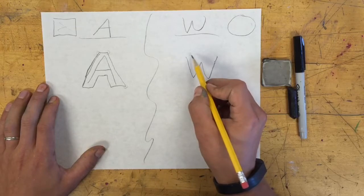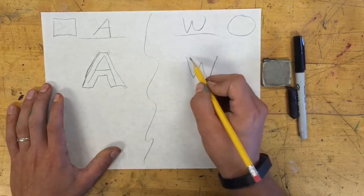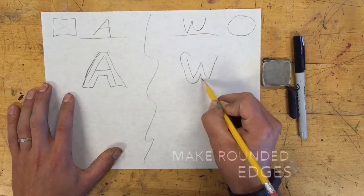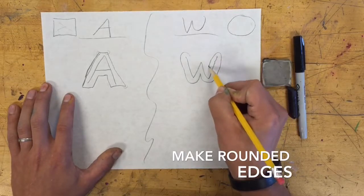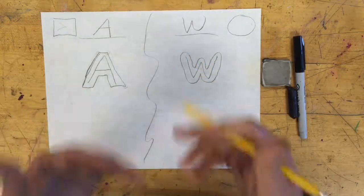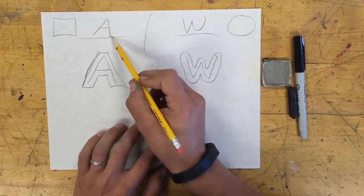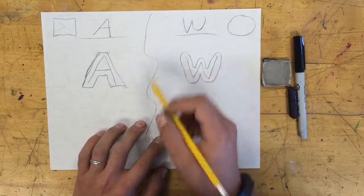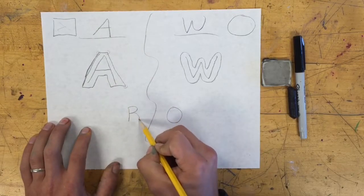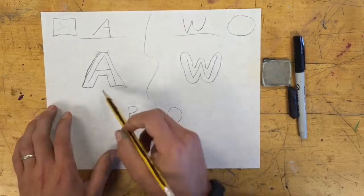When you're doing the bubble letter, you still want to trace over the whole letter as a starter, as practice, but you don't want any points. You want it to be more round, like a bubble or a circle. Now some letters have a little more point to them, and some are more like a line. Some letters, like an O or a B, have natural curves, but you could still do those in a block letter.